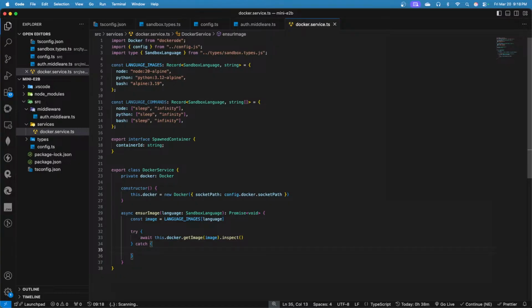Catch is the pretty interesting one. Let's open the console. After a long period of time, I am writing the console logs, so interesting. So Docker service pulling image. Let's pass the image.